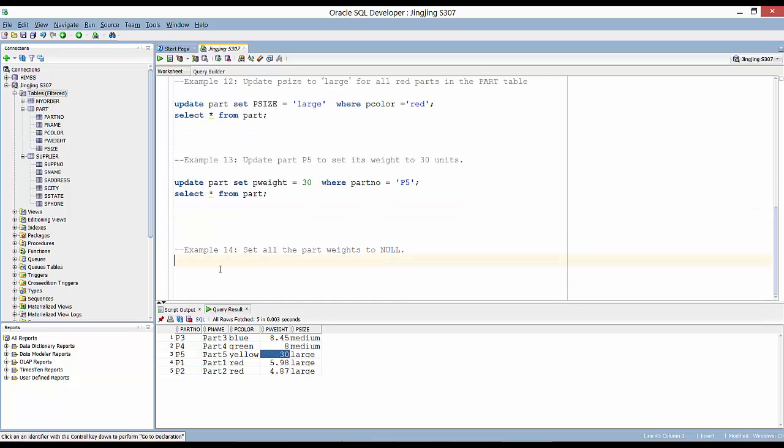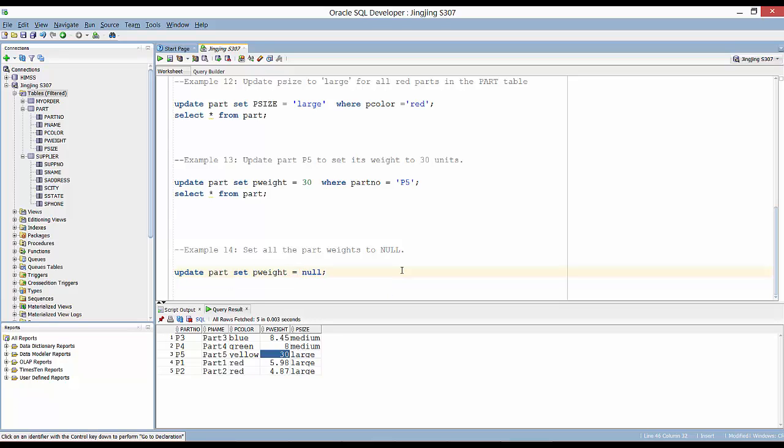Now example 14 asks to set all the part weights to null. We need to again use update, and in this example we don't have any condition. So we update part and set P weight to null.